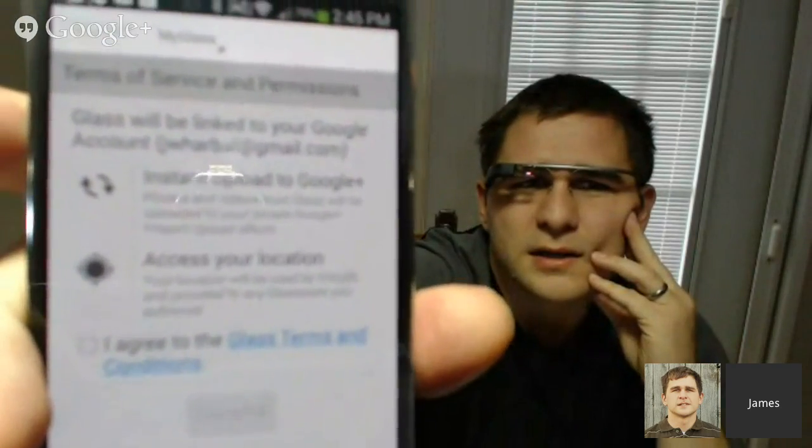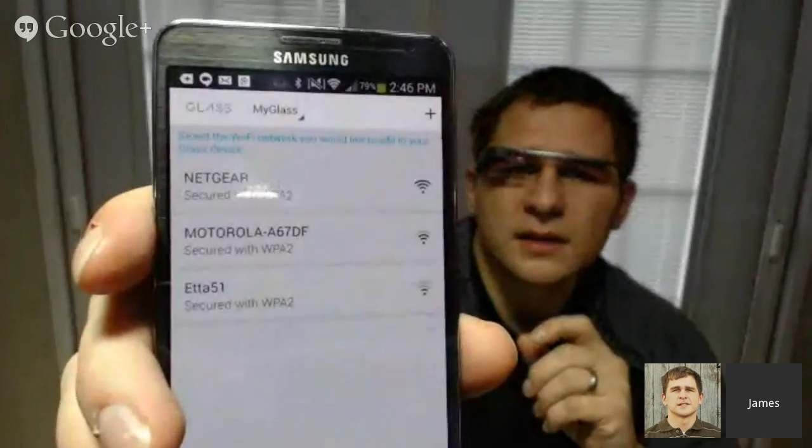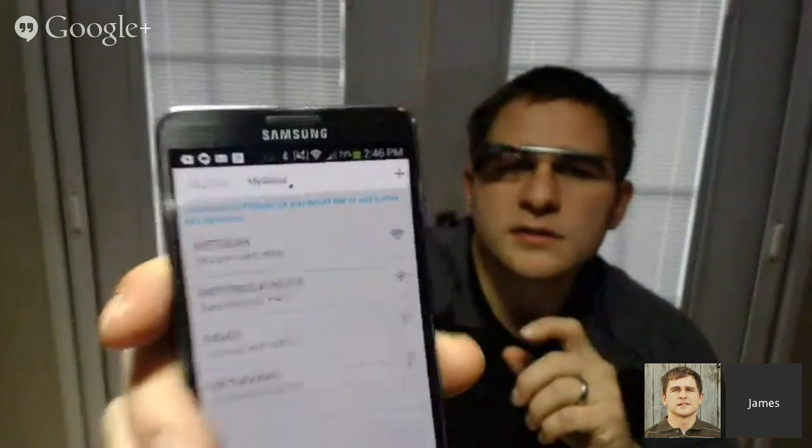So this thing, you know, it feels pretty good. Checking account. So what we got here. It's going to link to my account. I'm going to agree, hit continue, and then I'm going to select the Wi-Fi. My Wi-Fi is there. I'll select the one I want my glass to connect to. Sorry about that. So I'm going to select that, type in the password, hit OK. It's going to generate a QR code.